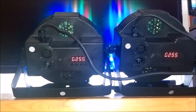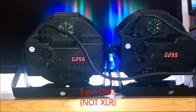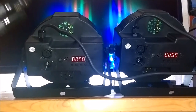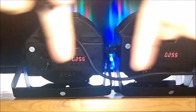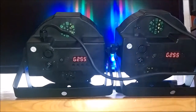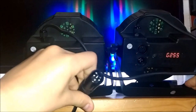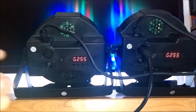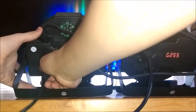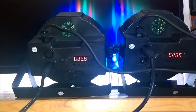Now that you're at the back of your lights, all you need is a three-pin DMX cable — not XLR, because XLR can be different. Make sure it is DMX, like this one. They're very cheap on Amazon — I actually have a review on these. So I'm gonna make this light my master and this my slave. Grab your female end and connect it to the DMX out on your master, then get your male end and push it into the DMX in on your slave until it makes a little pop sound so it's locked and secure.